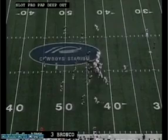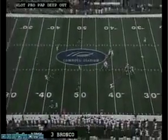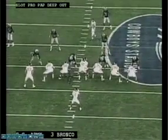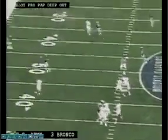Okay, for us now, we played three deep, but we still played a man concept back here to get us a better post player in the middle of the field with everything. We do not play very much three deep coverage, just because it's hard to ask this guy to be a backpedal player and then show up at the line of scrimmage versus the run. But occasionally we will mix some of it in.